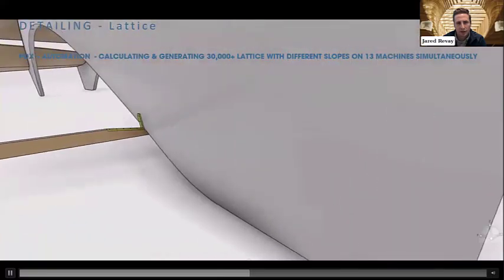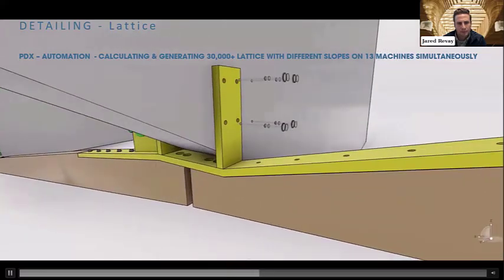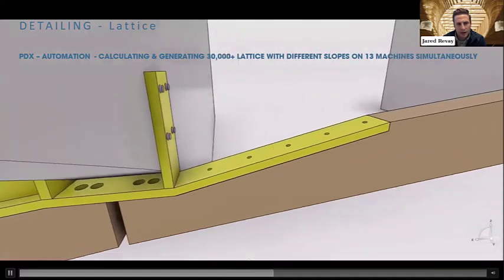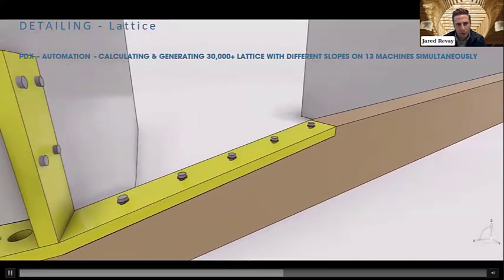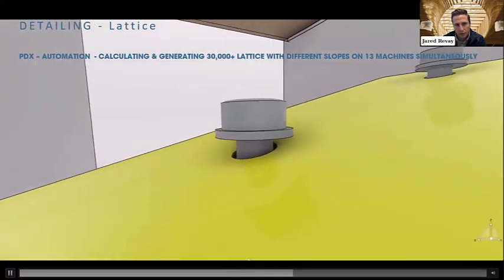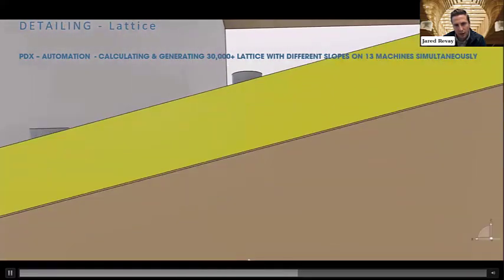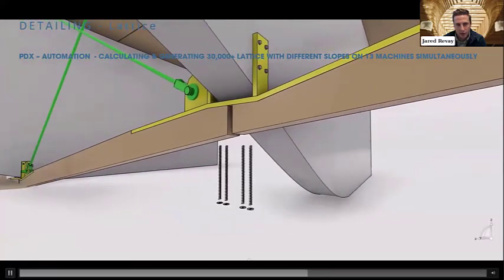I'll just let this play out for a minute here. It's almost over. And even little aesthetic things like this, we ended up showing this to the architect: do you want screw heads this way, because the detail said 90 true to the earth, so that means straight down. But then you'd have a head exposed like that, and that could affect the structure. So we brought that back as a question.